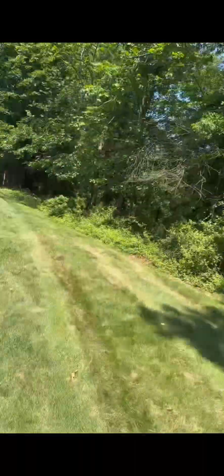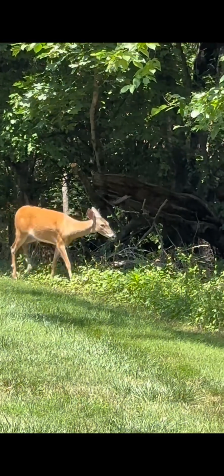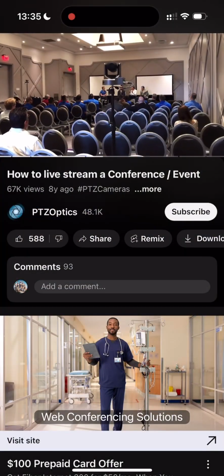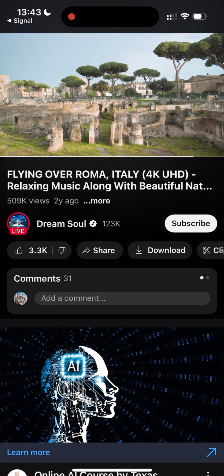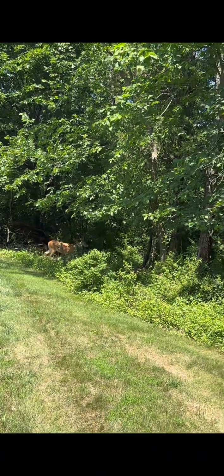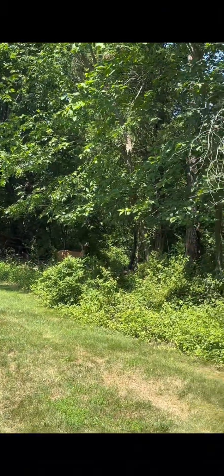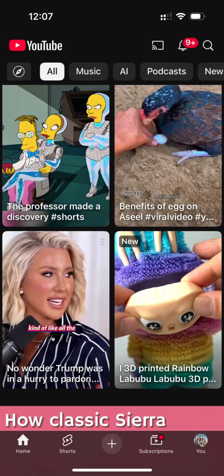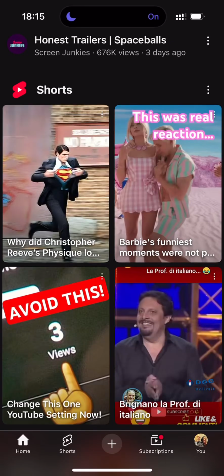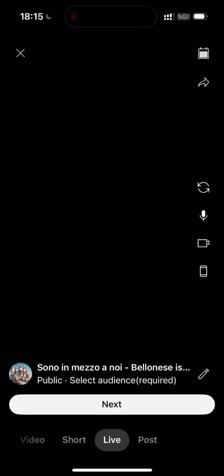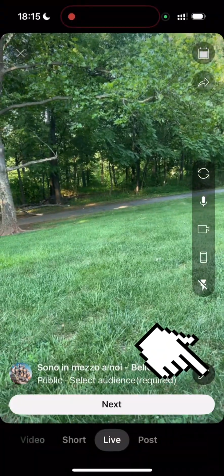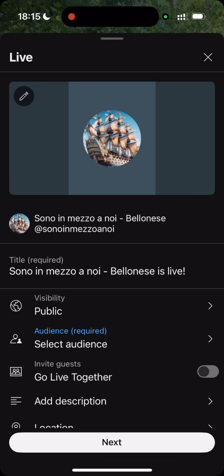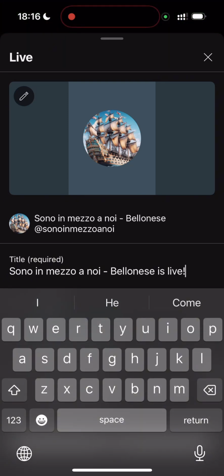When you want to live stream a special event or something that is visually meaningful from your smartphone, you want to use a streaming service that gives you the best quality. YouTube is a good alternative because it offers a resolution that is generally higher than other social media that allow you to post videos. And it's easy because you just open your YouTube app without needing to install anything else. Click on the plus sign, select live, and enter the information that will allow your followers and others to know what you are streaming about.